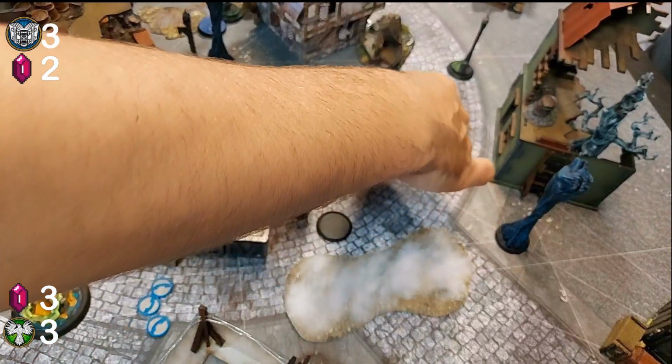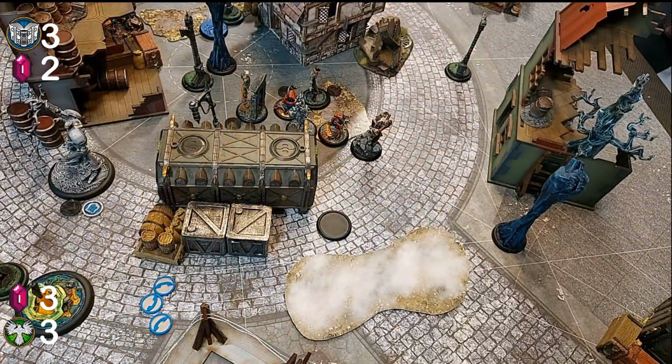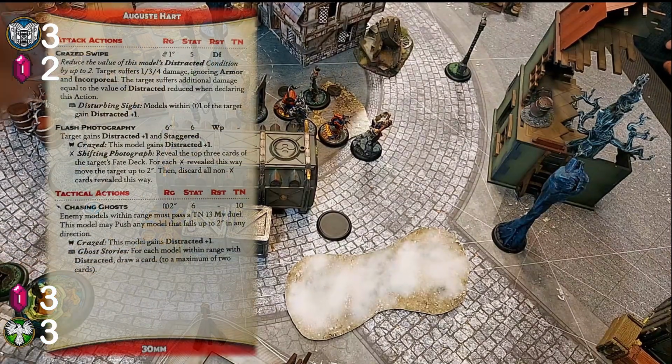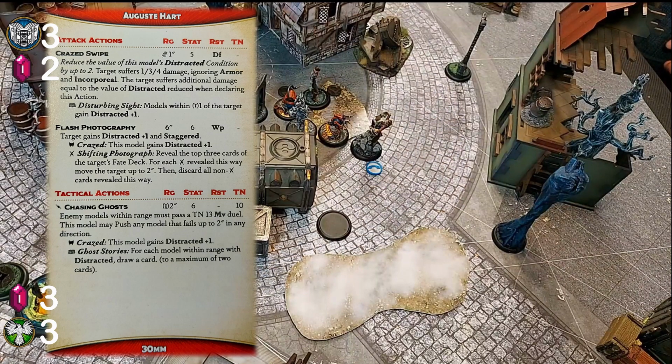He cheats in a 6 to heal the Metallurgist by 2. August Hart goes, Hero of the Hour, takes a walk action and charges to attack the mobile toolkit. He uses Crazed Swipe and reduces his distracted condition by 2 to add 2 damage. So he is at a 3-5-6 damage track, ignoring armor and corporeal.